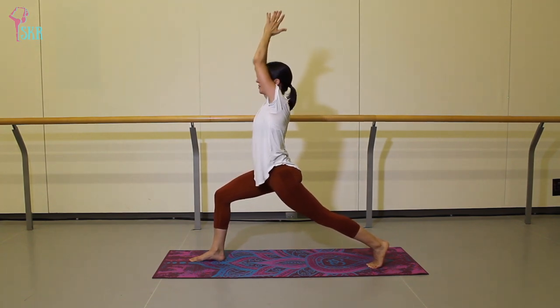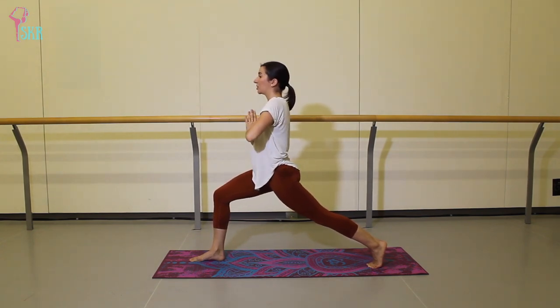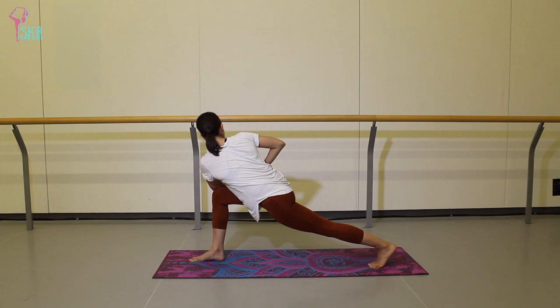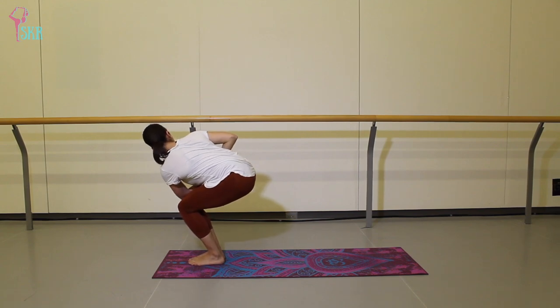Inhale, recover. Bring the hands together in front of your heart. Take another inhale here, and then on an exhale, we'll cross the left elbow over the right knee, finding your prayer twist. And then step your left foot to meet the right, finding your chair twist.